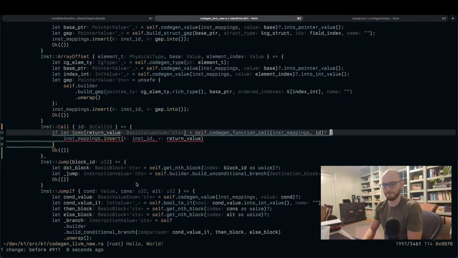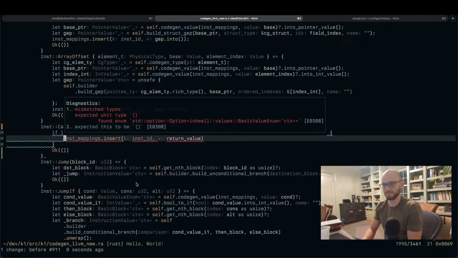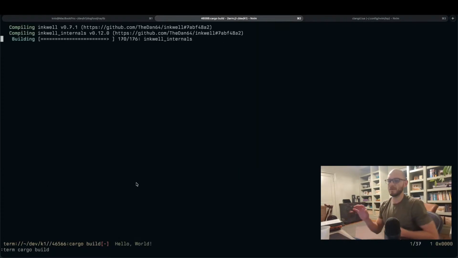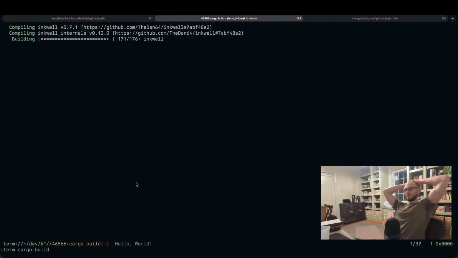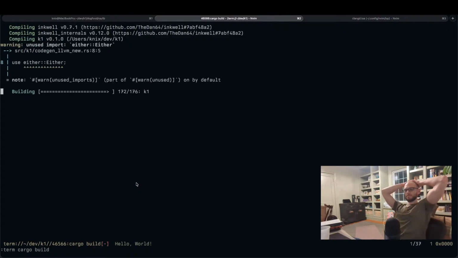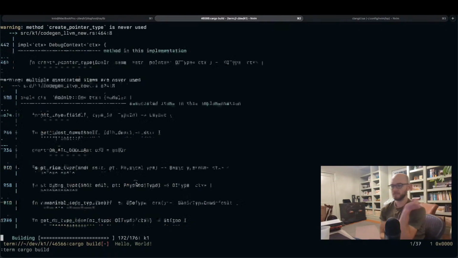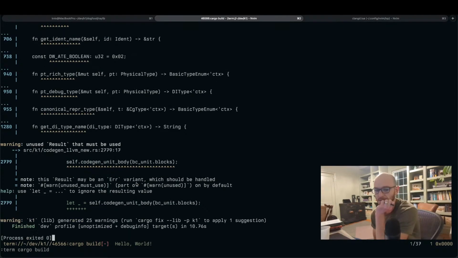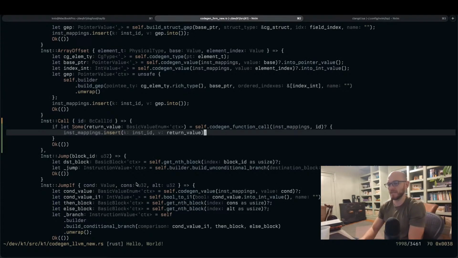Okay. All right. So, cargo build. One whole week. Well, a few evenings. I don't get to work on this during the day. Boom. It compiles. It does not work.